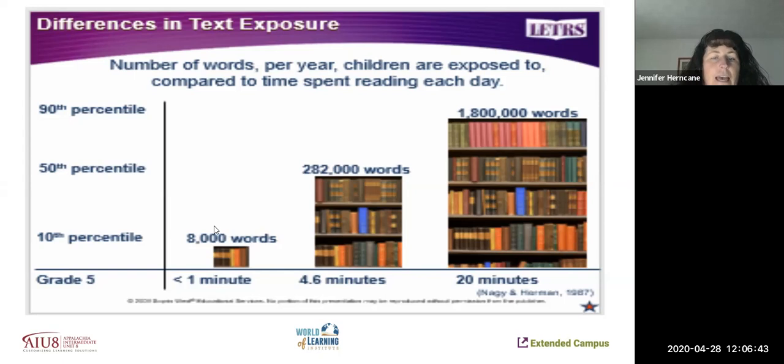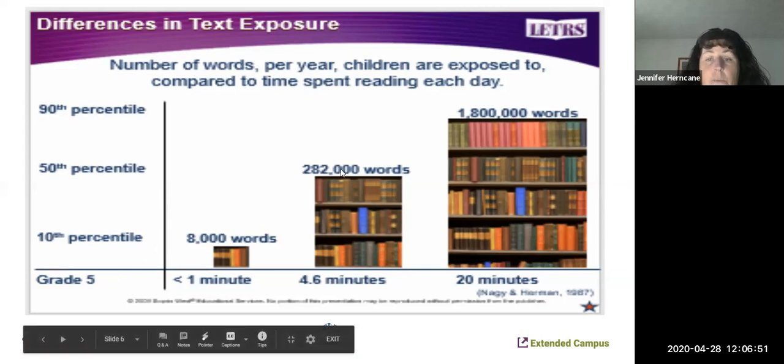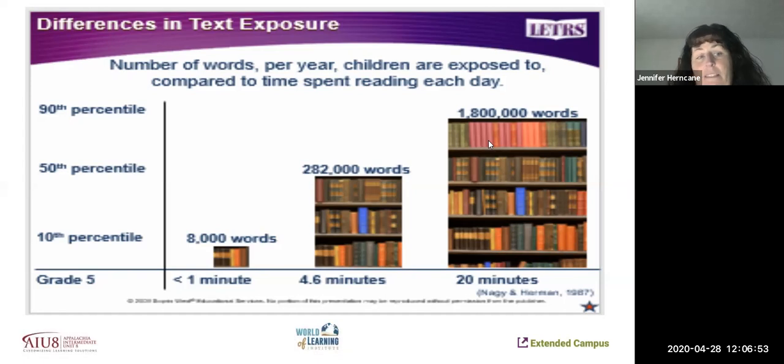And if you look at the side too, it also correlates with the percentiles of where kids fall. So kids that aren't reading as much are falling at lower percentiles, as opposed to those that are reading 20 minutes a day. Look how that increases their percentile rank. So I thought that was kind of a powerful slide just to kick off our session today.